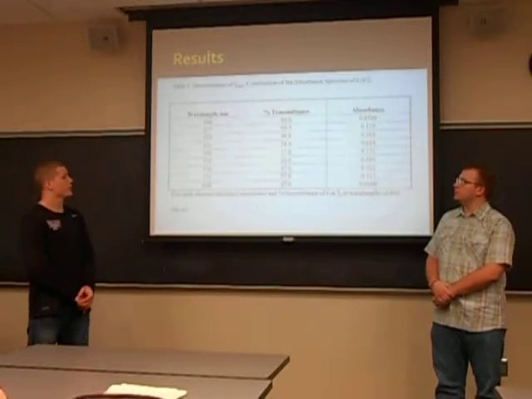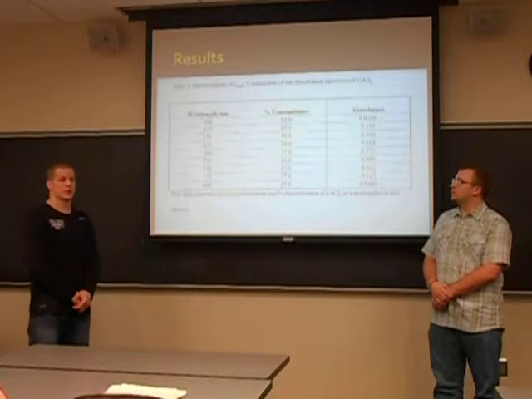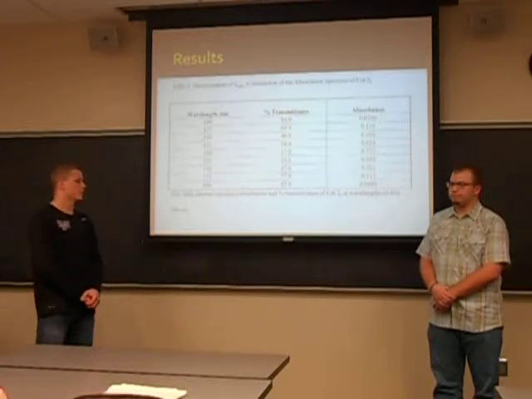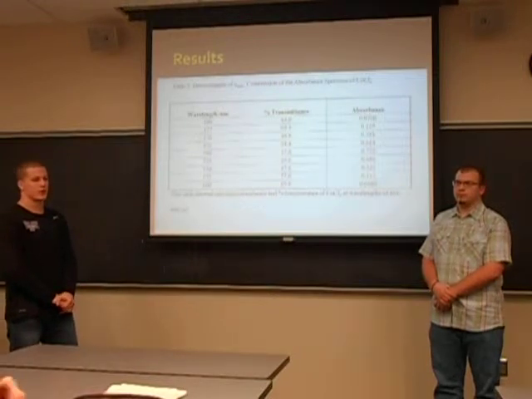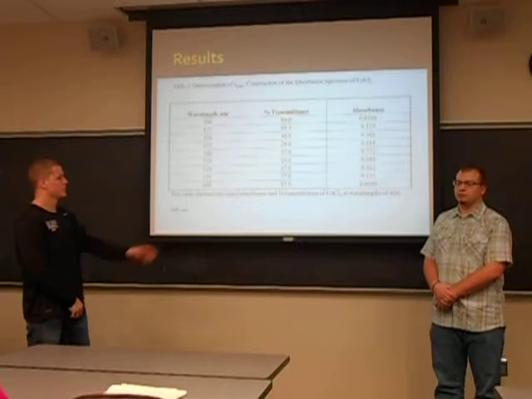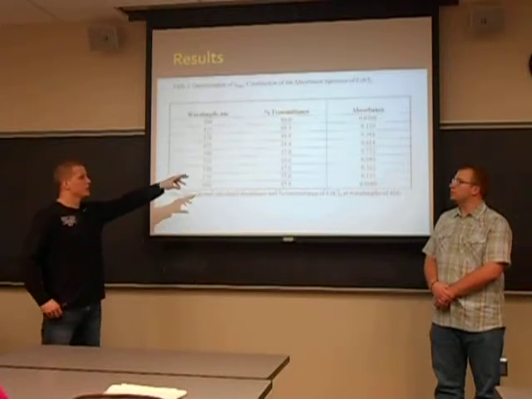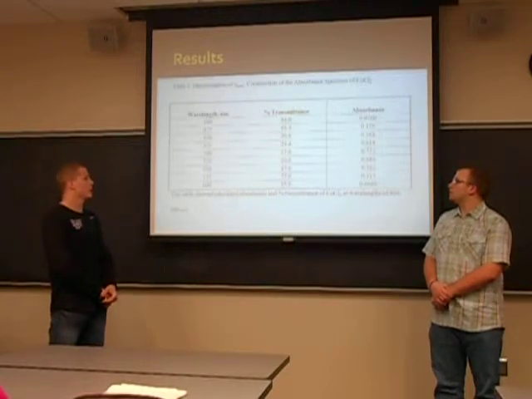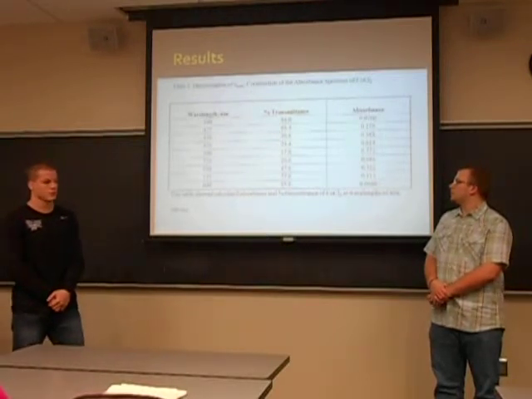Here is a determination of lambda max, the construction of the absorbance spectrum of cobalt-2 chloride. This table shows the calculated absorbance and percent transmittance of cobalt-2 chloride from 400 nanometers to 600 nanometers. And you can see the percent transmittance was lowest at 17, and absorbance was 0.772, which is the highest in its column, and that gave us our lambda max of 500 nanometers.